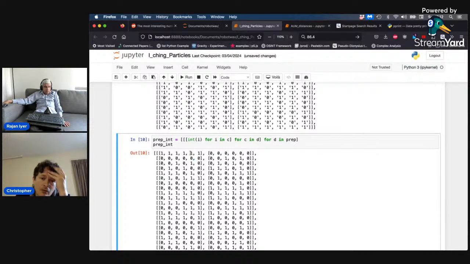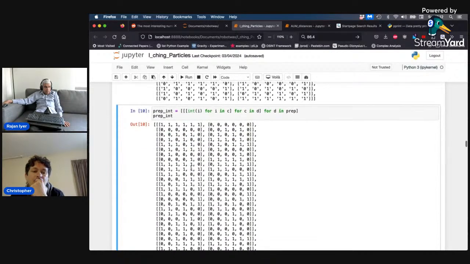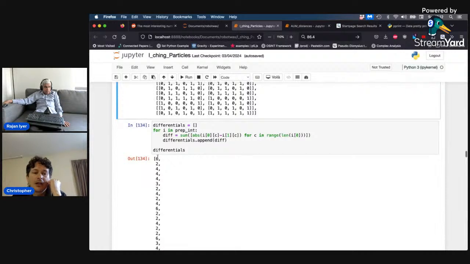And then we ask, how many times did the heads and tails change? Here, all of them have changed, but here only 2 of them have changed. So the difference here will be 6, the difference here will be 2, and again the difference here will be 4, because all of those have been rearranged. So when we do that, we get the differentials in a list.